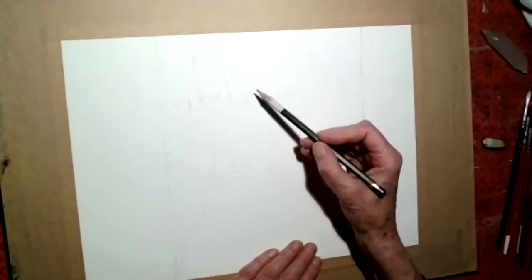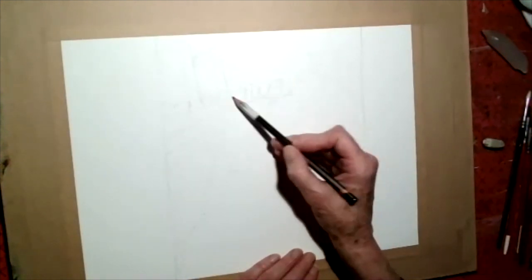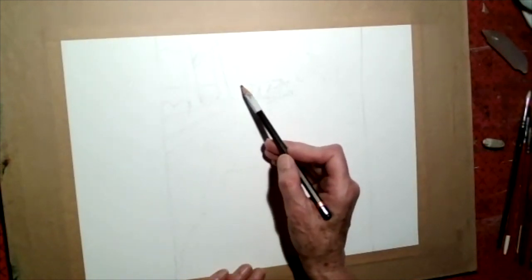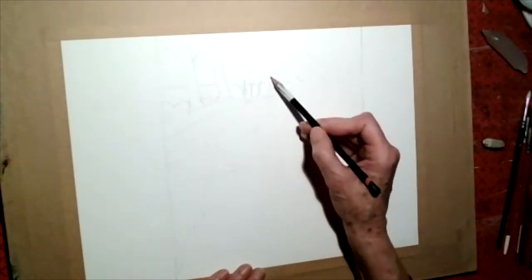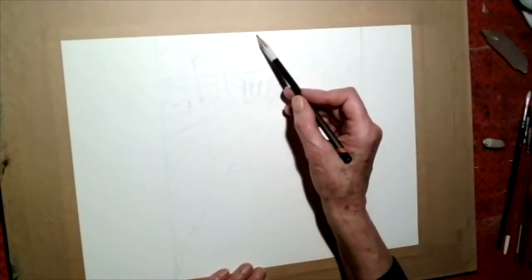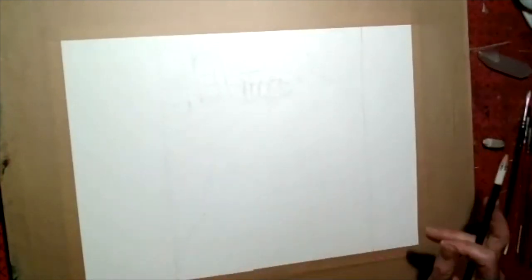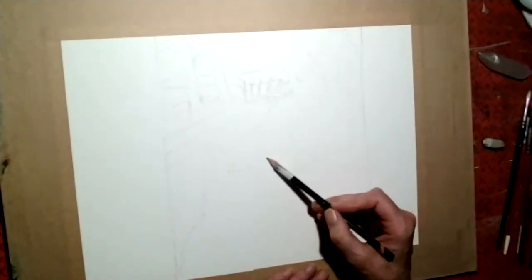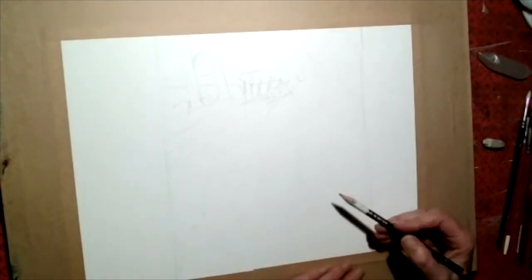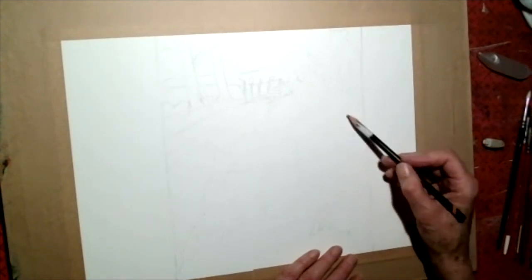And then we've got some little posts or bushes or something here. You can see about 4 of those, part of a hedge or something. Then we have a little sliver of lightly lit meadow over here somewhere. Yeah, something like that. And then in the distance, trees, thicket of trees really, shadowy trees, a little bit of sunlight, a little bit of sky showing. So that's the sort of just roughed in composition. And then here we've got shapes of blossom. I'm going to put less of this part of the composition in, less of the foreground and so on. And there is a little bit more with the blossom.